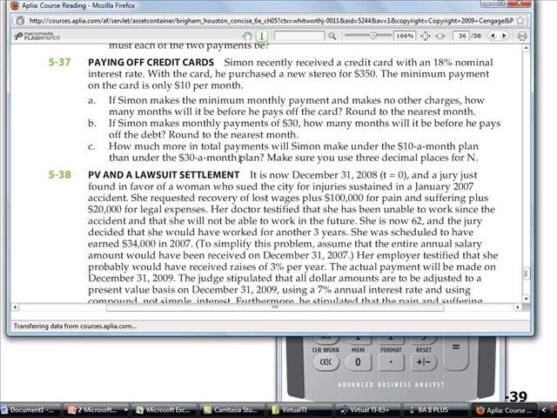And that is a big difference. Remember, anything in excess of the $350 is interest. So under the $10 a month plan, he's actually paying a total of $150 of interest on that stereo. Whereas under the $30 a month plan, he's only paying a total of $40 in interest approximately. Okay, and then of course the best plan of action for something like a stereo, which is far from any kind of necessity, is to not use a credit card to purchase it in the first place and only pay cash that you had saved up for that purpose.